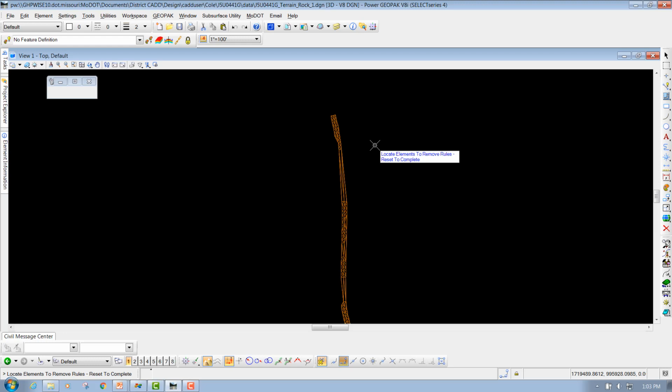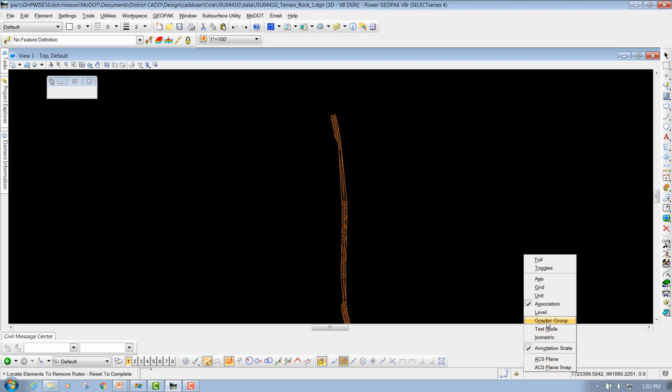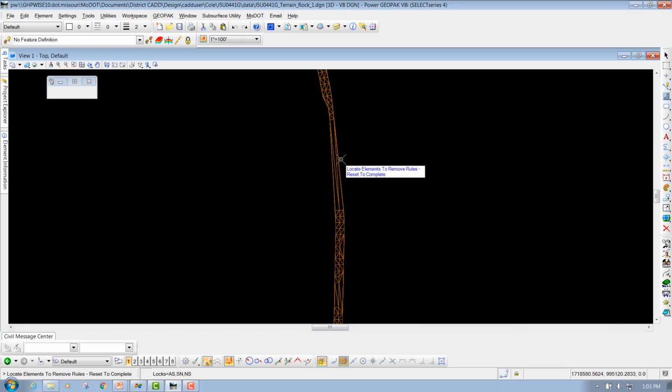It says we're going to use the Microstation drop element tool. We're going to select a surface and accept by data pointing in a blank area of the screen. This will drop the 3D surface to a Microstation mesh. Okay, the one thing I want to look at is my graphic groups. Make sure it's off. It should be on. We'll make sure it's off.